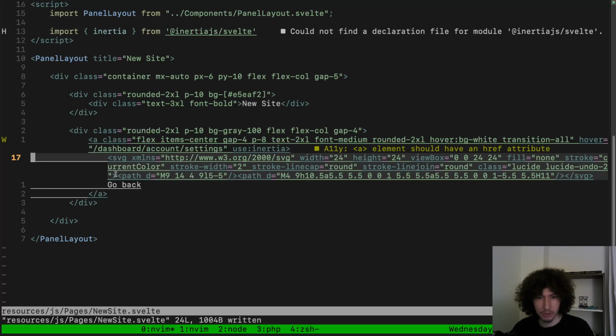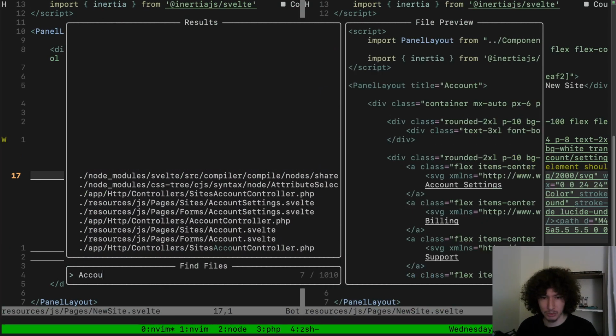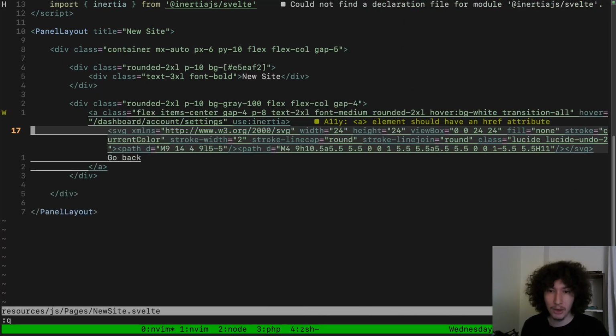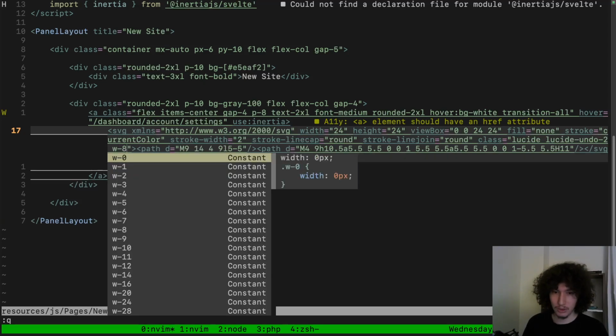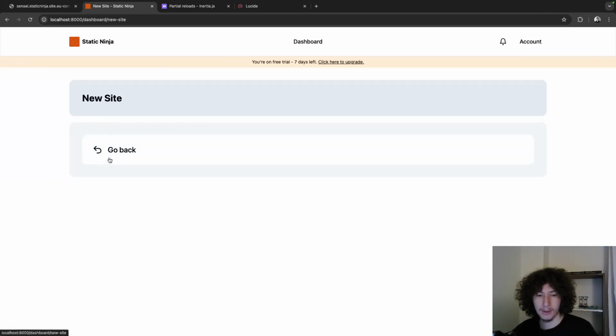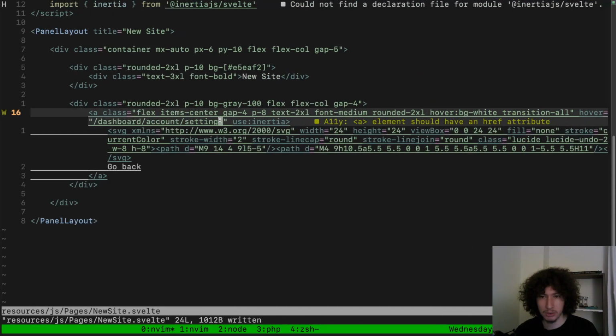I may need to make it larger, so let me copy from this what we used. Width 8. Okay. Height 8. Okay, much better. And it will redirect me to the dashboard page.